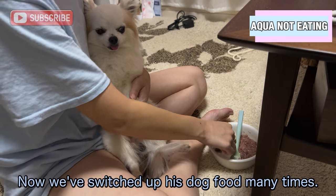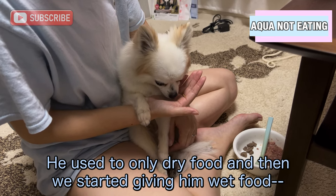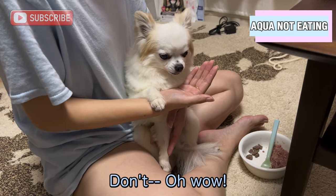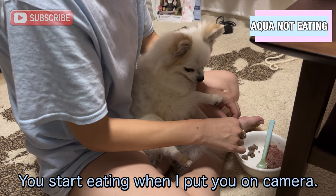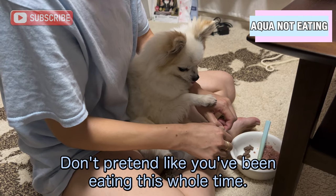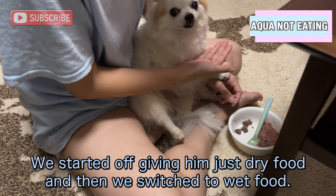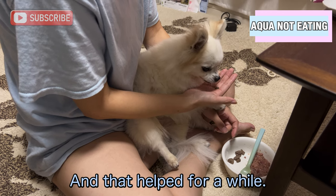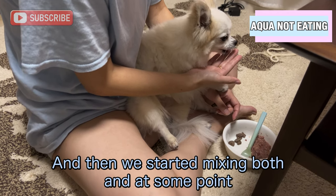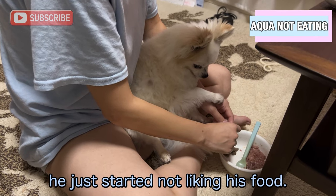Now, we've switched up his dog food many times. He used to only eat dry food, and then we started giving him wet food. You start eating when I put you on camera. Don't pretend like you've been eating this whole time. Alright, he likes his meat. We started off giving him just dry food, and then we switched to wet food, and that helped for a while.